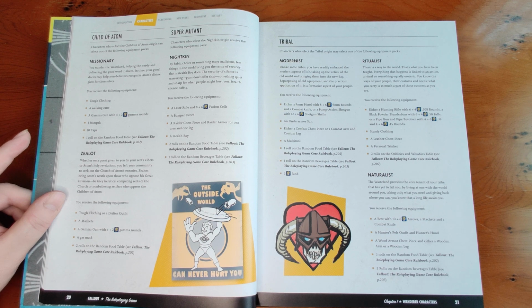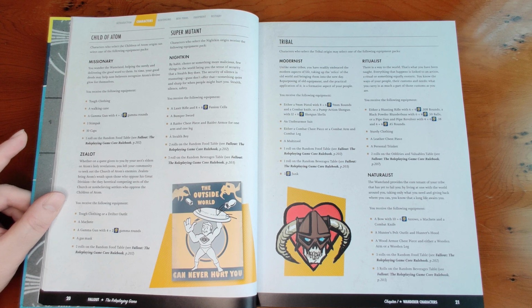Then we have the Zealot. So whether on a quest given to you by your sect's elders or Adam's holy revelations, you left your community to seek out the Church of Adam's enemies. Then you get tough clothing or a drifter outfit, a machete, a gamma gun with 4 plus 2 die gamma rounds, a gas mask, and 2 rolls on the random food table.